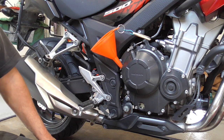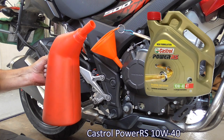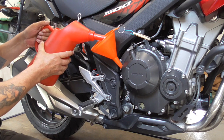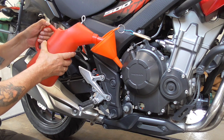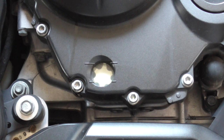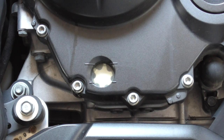Then, guys, over here I got my good old canister. It's filled with Castrol 10W40, Power RS, half synthetic, best oil there is, I think. And we're gonna fill it. Oh, wait a minute. You see, I'm gonna pour more oil in.